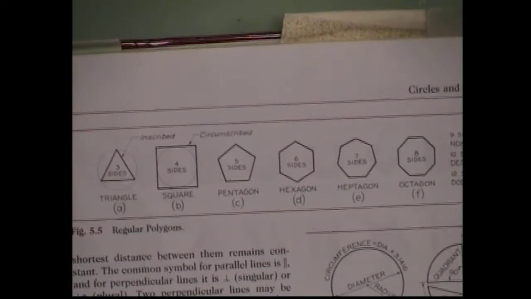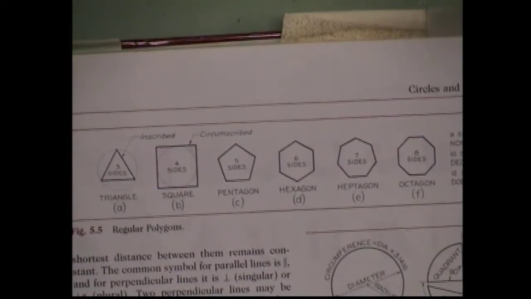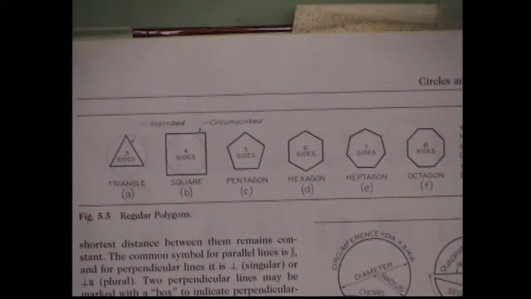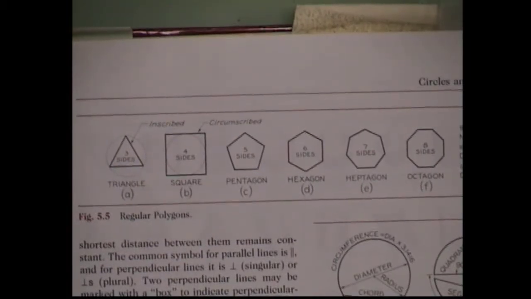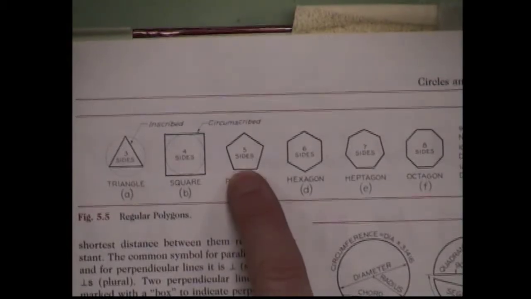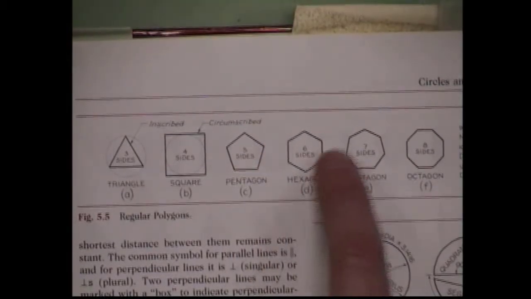Okay, so how do you think those are laid out? Same methods that we are going to do on the board here in a second. They just do them on a larger scale. So know what a regular polygon is. These are examples of regular polygon. All sides are equal, all angles are equal.